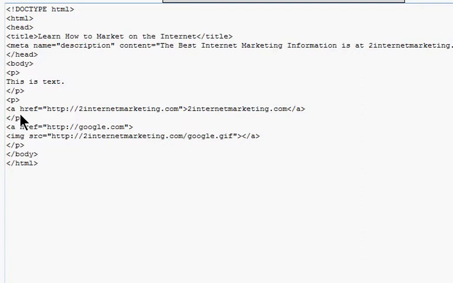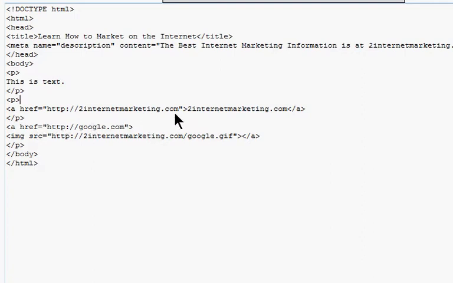Now here's how you link to another site, and we're just linking to internetmarketing.com. But linking is one of the main things on the web. It's pretty much what started the web, and this is one of the things you'll use over and over again, and after a while you won't even think about it. But anyway, it's a href, and what that is, A is the anchor, and href is hyperlink reference. And then you put in your site you're going to.